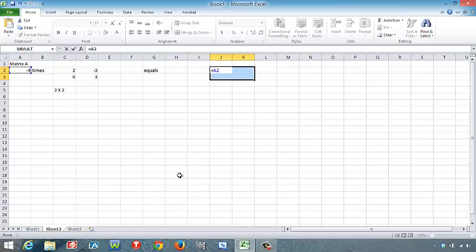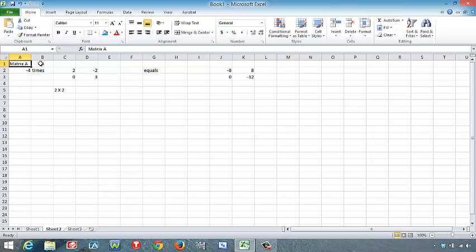Then once you do this, you do the times on your keyboard, the asterisk, and then you select the matrix A. Actually, I'm supposed to call this matrix A. -4 is the scalar. And once you do this, immediately you press Control-Shift-Enter. And you have -8, 0, 8, -12. Yay, we got it right. So actually, this should come here: a scalar times matrix A.